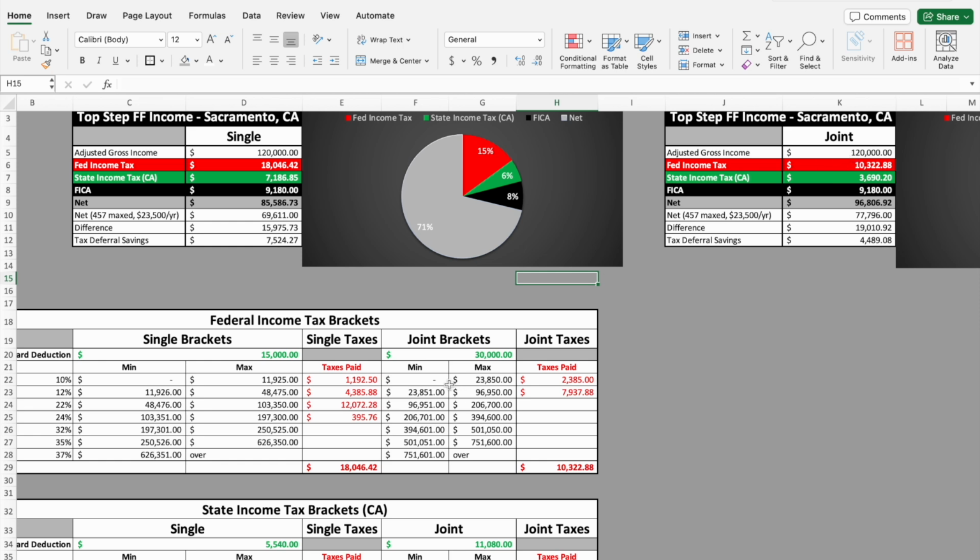So because of this, they're taxed between 23 and some change up to 90,000, right? So the difference between the two of those numbers times the 12% equals this total amount of taxes. So the total taxes they pay, they're only going into two different brackets, right? They're going to the 10% and the 12%. And the total amount of this is $10,000. So you can see there's a significant amount of difference here, right? Because this person is filing jointly.